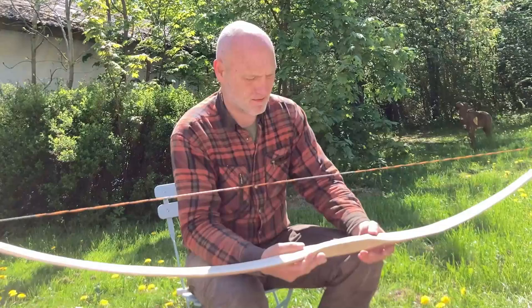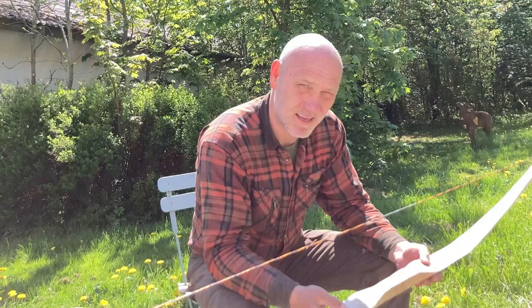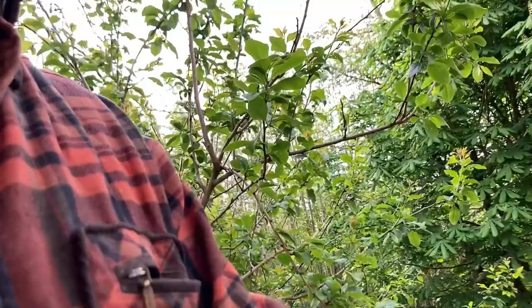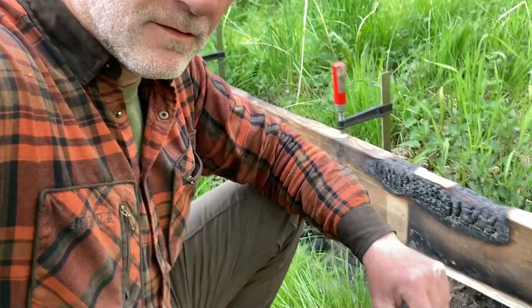I eyeball everything when I make a bow like this. And this one is almost finished. I think I'm gonna give it another fire harden, because as you can see, most of the hardening has been scraped off. I'm starting high, and then I'm moving it closer to the coals.